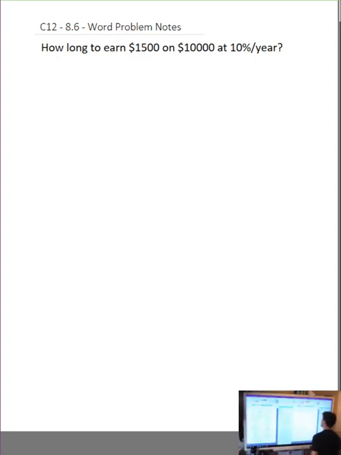How long to earn $1,500 on $10,000 at 10% per year. Last chapter in Exponentials, we learned which formulas to use and why and when. Now I'm just going to choose the formula and we need to work through it slowly. We have money, so F equals the present value times 1 plus the interest rate to the exponent time. But I decided to throw a little curveball right at the beginning.